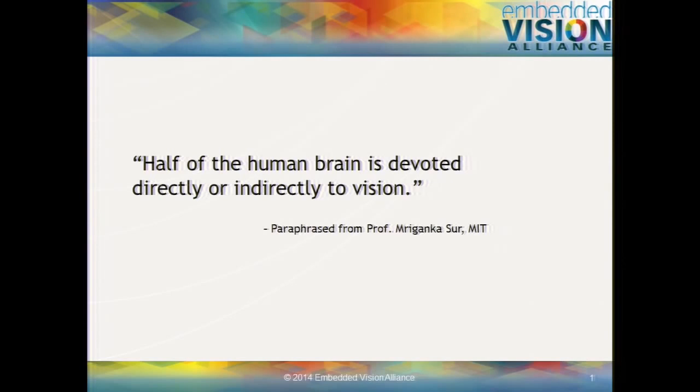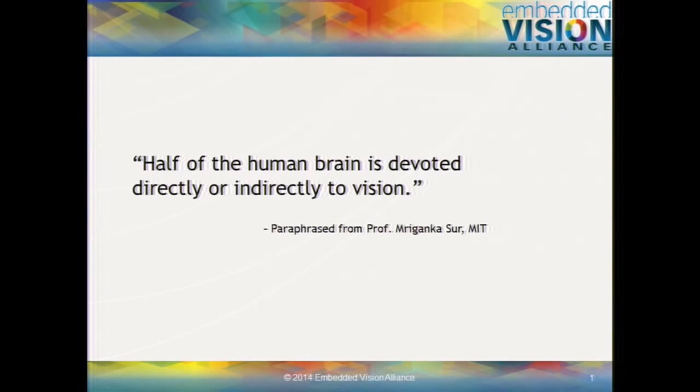If you think about that in computation terms and evolution terms, I think you can infer two pretty interesting things that also apply to artificial vision, or embedded vision, as I call it. Thing one, it must be hard. Vision must be hard, otherwise why would we need half of our very powerful brains to do it? It must be a computationally hard problem.